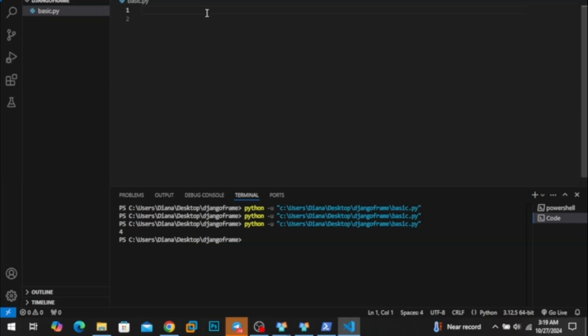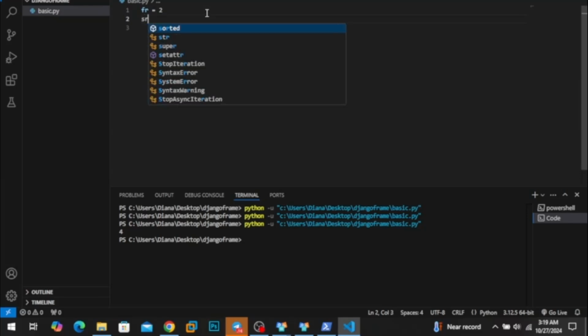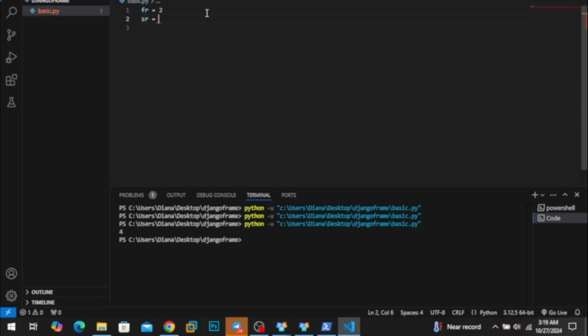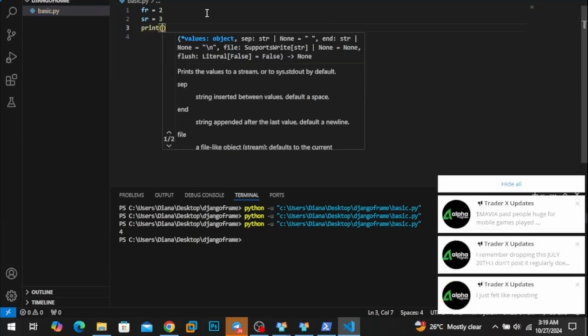So let us try to assign a variable called fr equals 2. And then sr equals 4. So let us ask Python to tell the console, hey print, print 2 plus 3 for me.